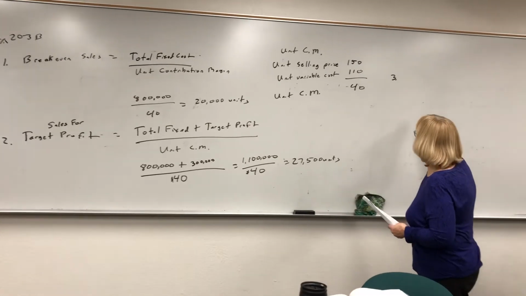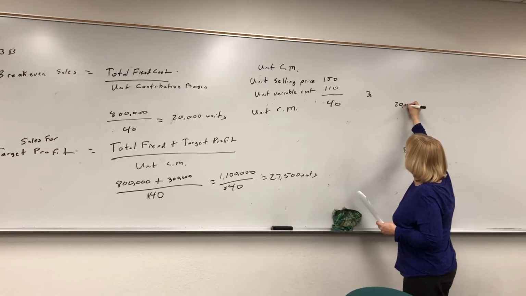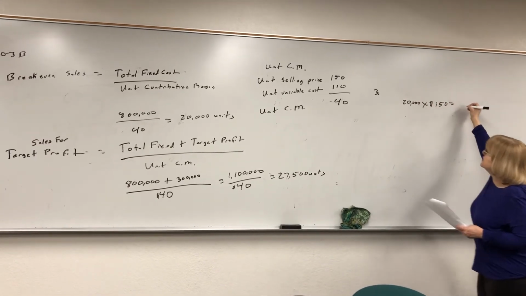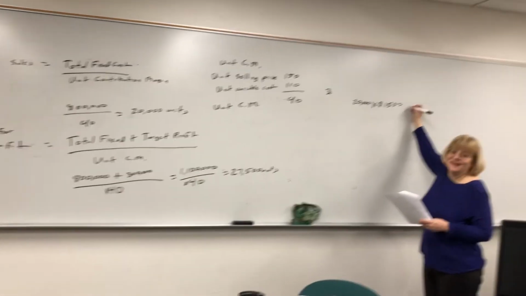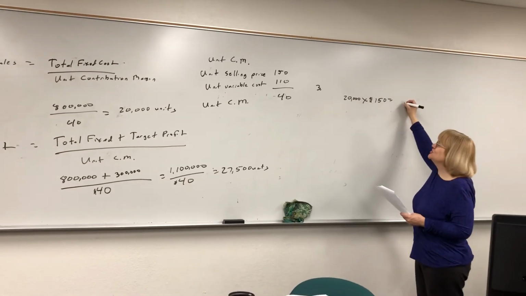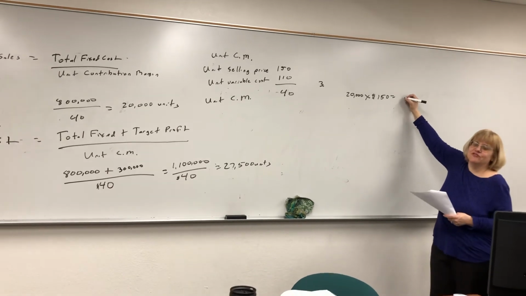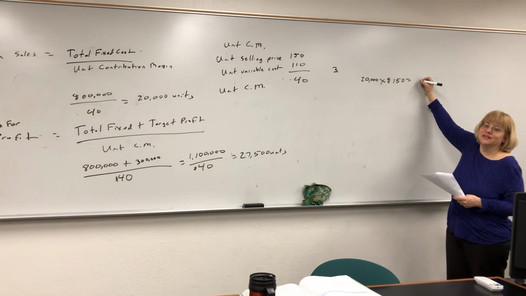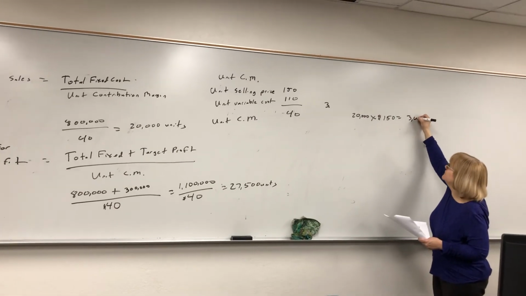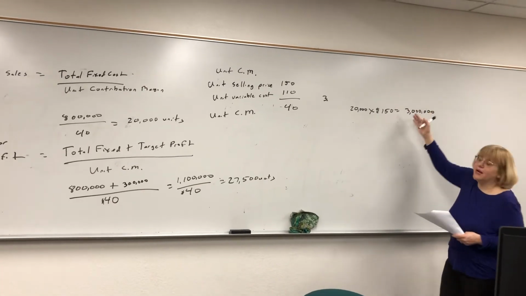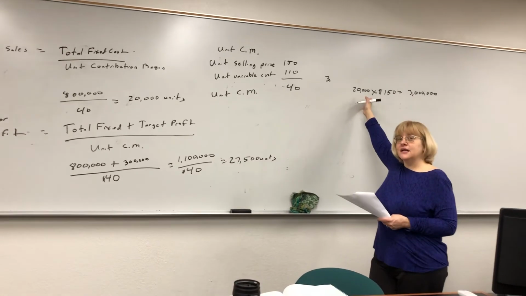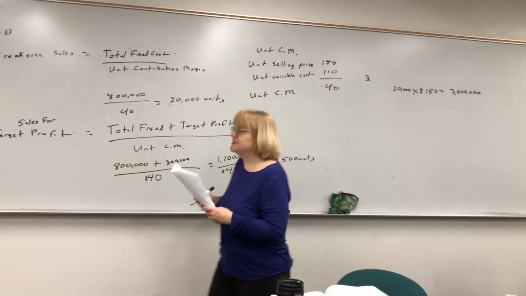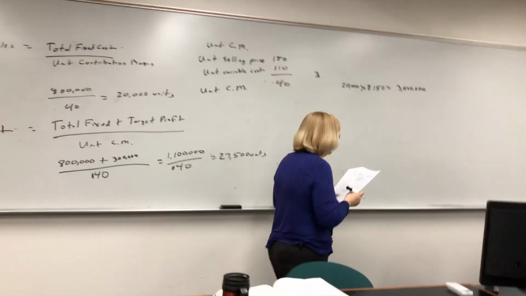If they give it to you in dollars, so 20,000 times $150, that's... I don't have my calculator because Jamie's taping me. So is it 300,000? I'm not sure I put enough zeros in. 3 million. I didn't put enough zeros. So if it gives you a dollar amount above 3 million, it's going to be a profit. Below that, it's going to be a loss. Okay, so that's how you can figure those out.